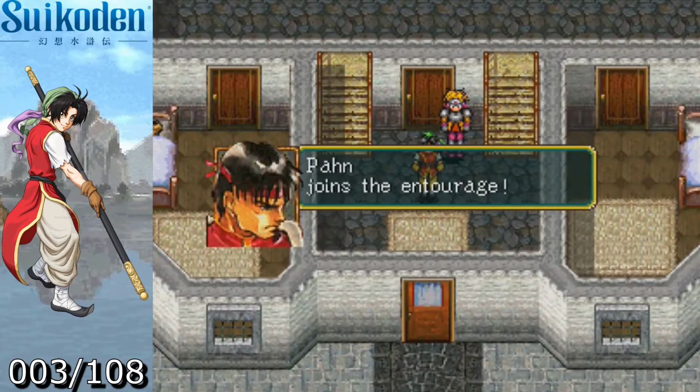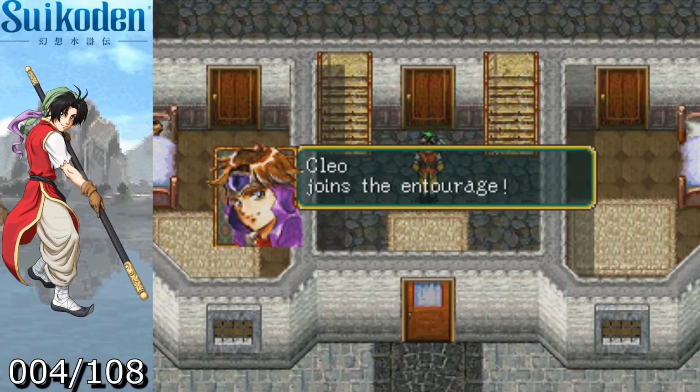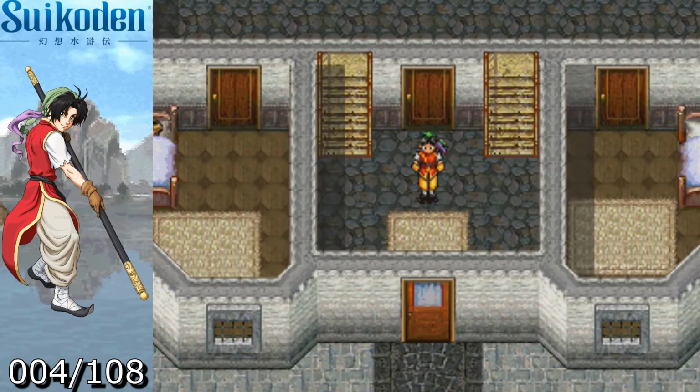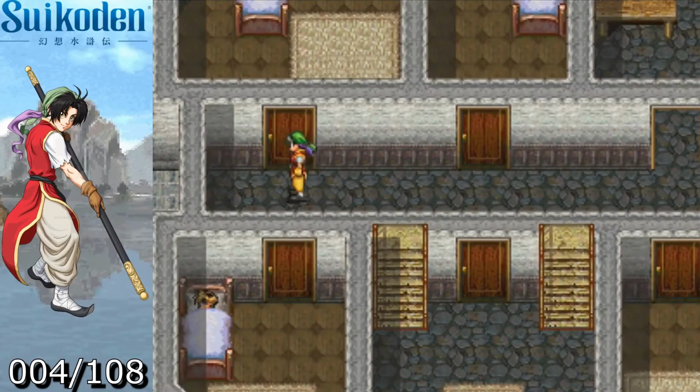Ben joins the entourage. Cleo joins the entourage. Alright. So right now... Oh, wait. What do I see there? Is that still sleeping? So we try to wake him before we go, because we did promise he was allowed to join us, wasn't he?